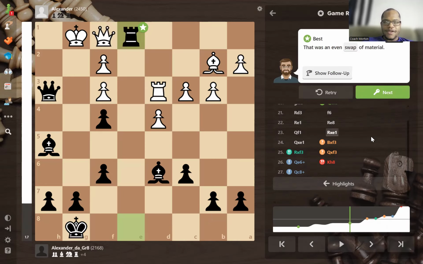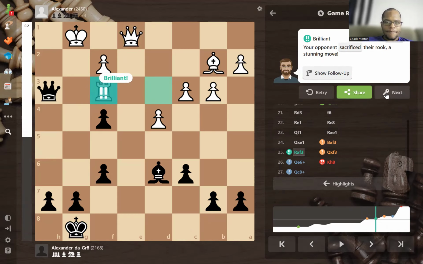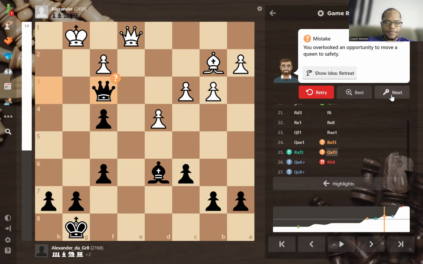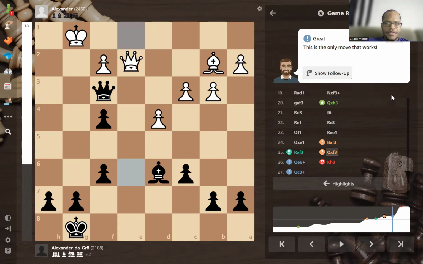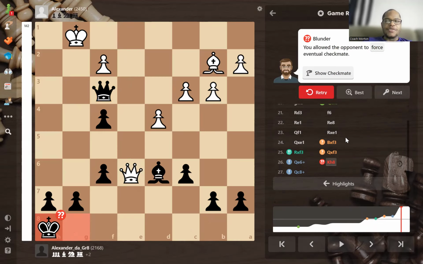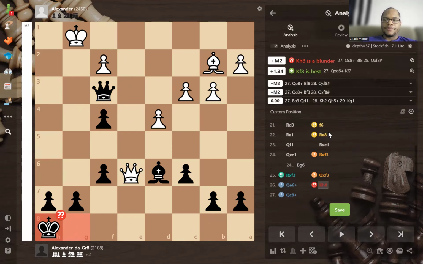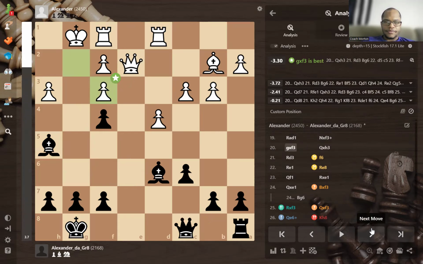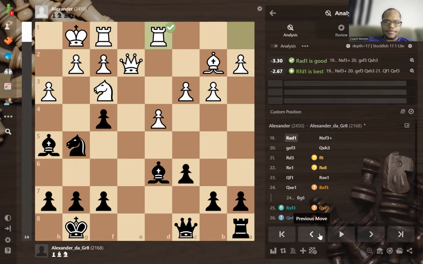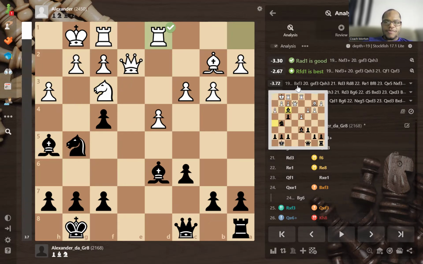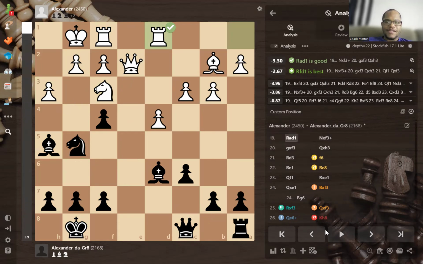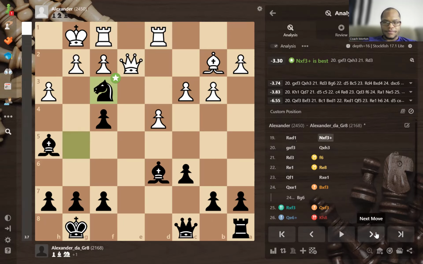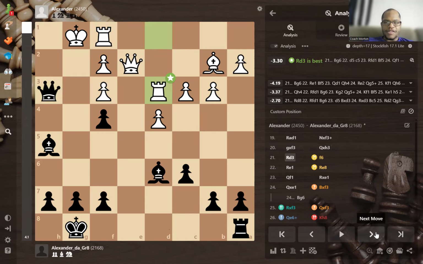Yes, I know. Yeah, and of course that's main too. So let's go to analysis real quick. And once bishop takes on f3 right here specifically, at least on chess.com, rook d3.